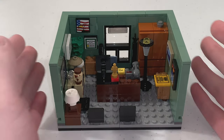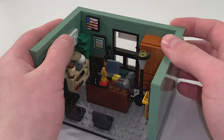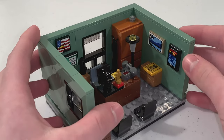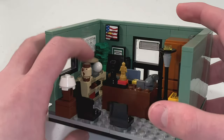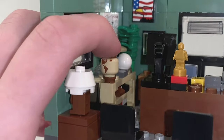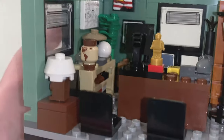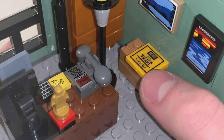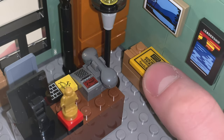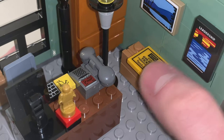The build of Michael's office has a couple of pictures hanging on the wall which are sticker tiles. On a shelf, there is a minifigure headpiece with a globe print at the front. And to the right, there is a Dunder Mifflin golden ticket, which is a stickered 2x2 tile sitting on top of a drawer build.